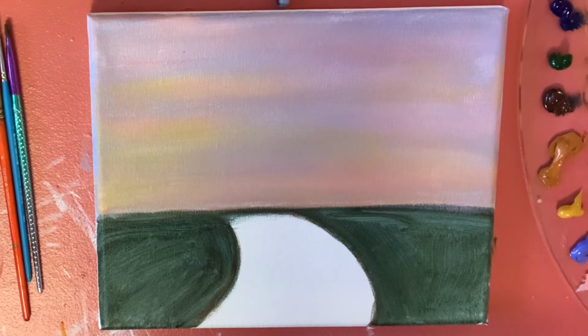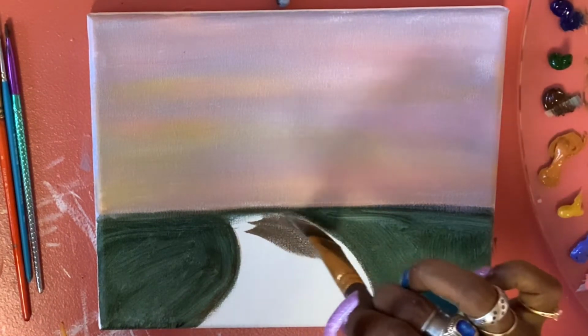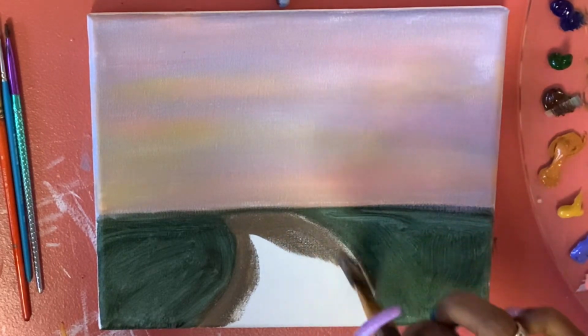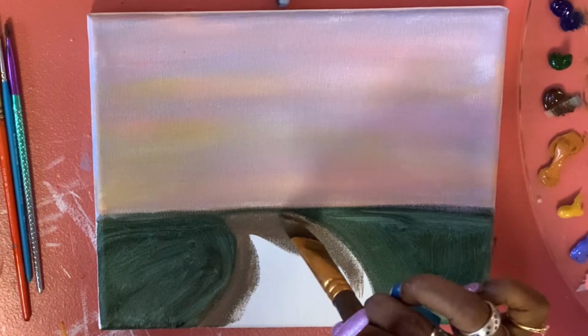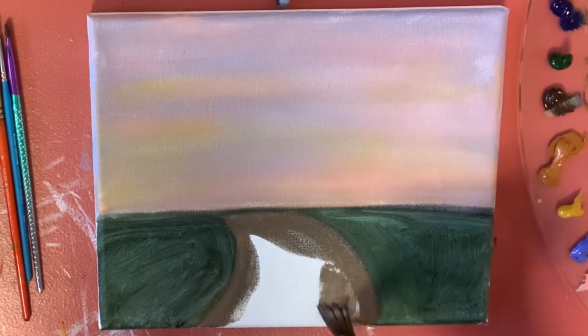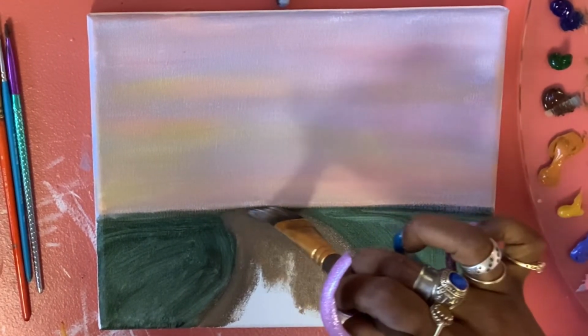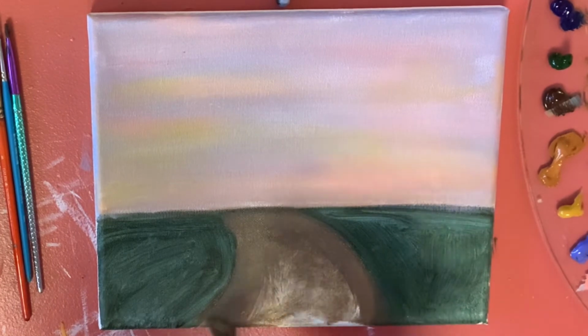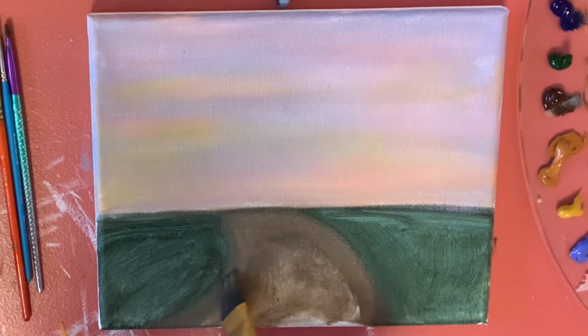We're gonna put a little smidge of black and white. It's gonna make a grayish color, and that's gonna go in here. It's a brownish gray color. Just scrub it in there. I'll make this a little wider.